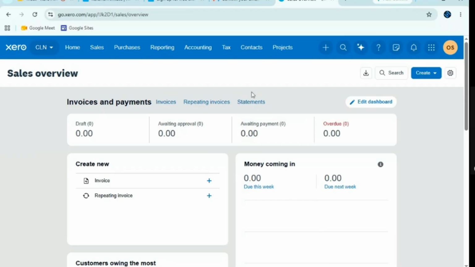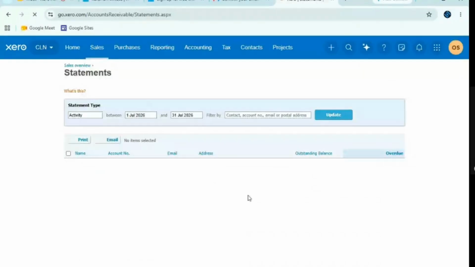Then the statement is more like a summary. So you are looking at your account statements for the sales account. This place is literally empty because we've not started making use of it. So all your transactions for the period under review will not be found here, right?